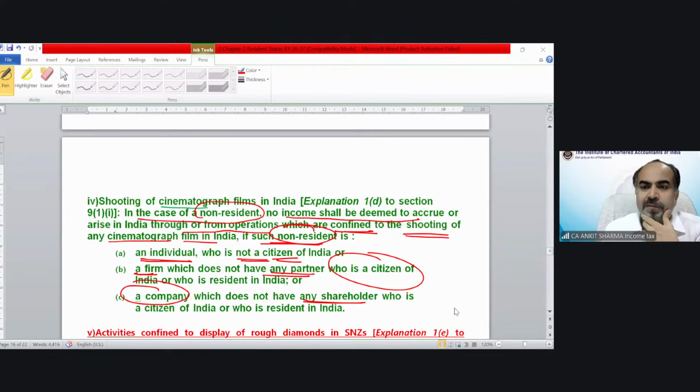As shooting of film income will be divided in the proportion of shooting place, like 20% in India. Yes, that could be a way to tax that income or to treat the income as deemed to arise. But these are special cases in which the income tax department will decide how much income needs to be treated as deemed to arise. But for a general sense, we can say, Vedant, yes, if 20%, 15% of shooting has been done in India, then that proportionate income could be treated as deemed to arise in India.